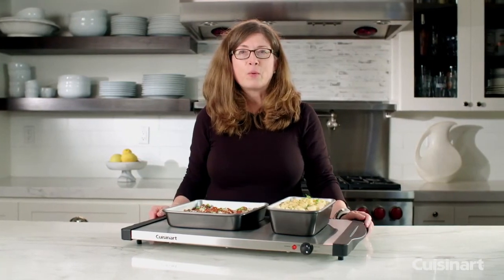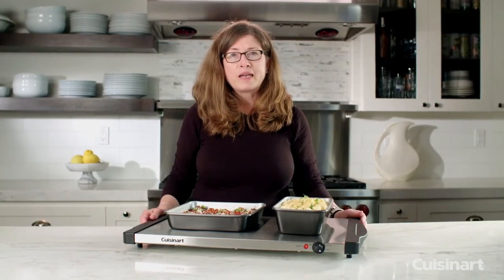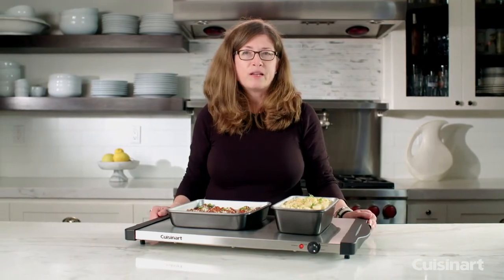So there you have it, the Cuisinart warming tray. It's great when you're entertaining or just having friends over for the weekend to watch a game. It's perfect for entertaining or even every day.